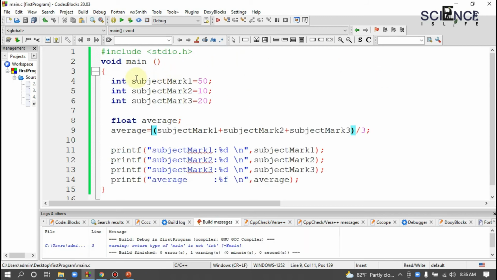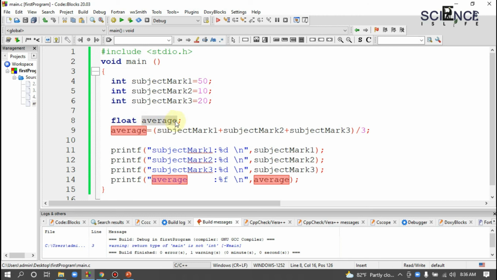Here I have created 3 variables for subject mark 1, subject mark 2, subject mark 3 from integer data types, and I have assigned values into each of these variables, right? So here I have a separate variable for average because I am going to calculate the average of these 3 values, right?